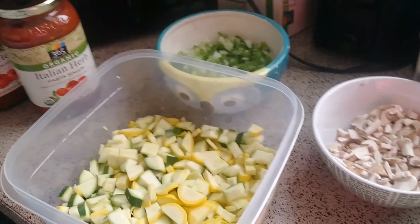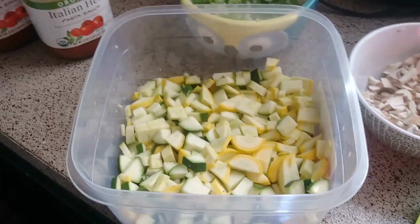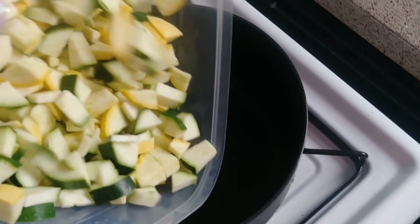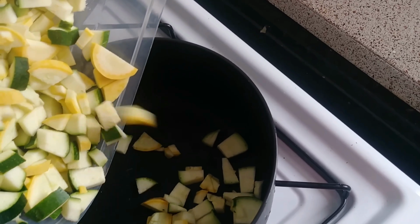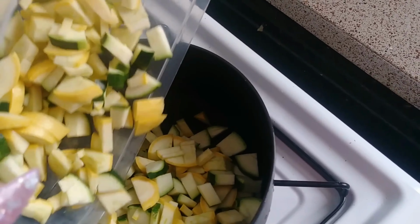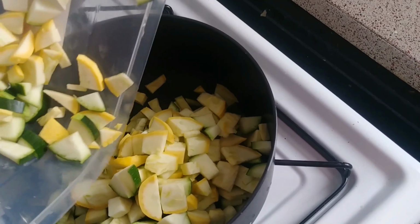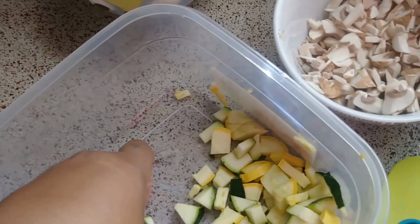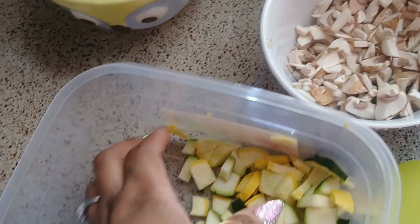Okay guys, so what I'm going to do is take my squash and zucchini and put it in the pot, and I'm going to go ahead and just mix the sauce with it and let it cook in the sauce, because I'm not sure how they did the process of cooking it. I don't know if they steamed it, used the skillet and sauteed it, or what they did to it. They skipped that process, but I'm just going to put it in with the sauce, let it absorb the flavor from the sauce, and that's how I'm gonna do that.